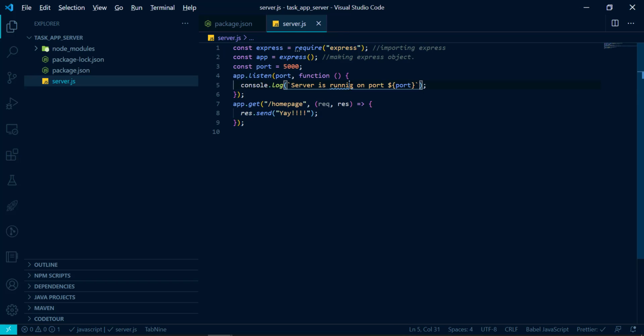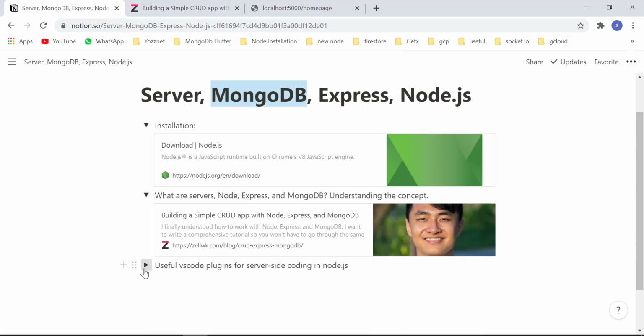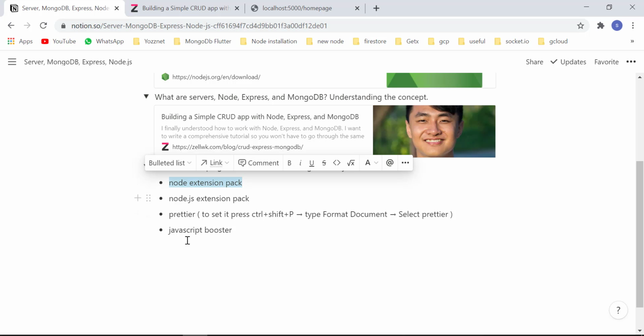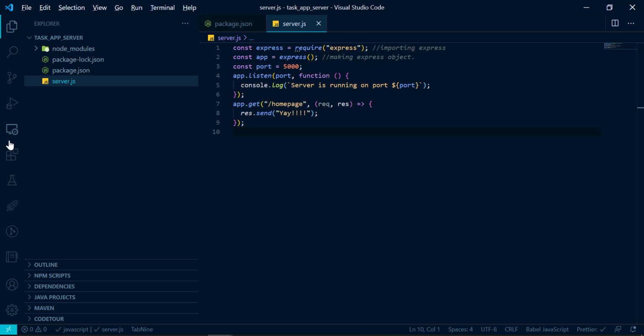And yes, before we sign off, let me show you some good plugins which I use. These are some of the good plugins, you can just install them. All these are important, and this is the Prettier code formatter. Just come to VS Code here and type all these things.